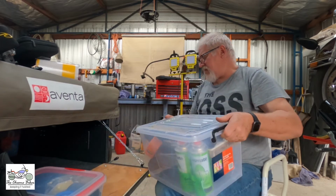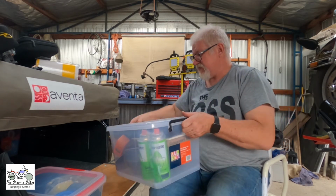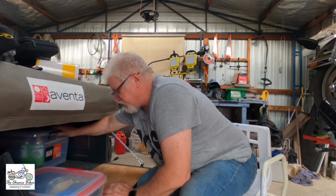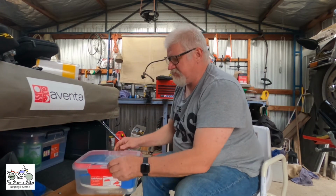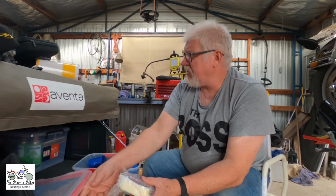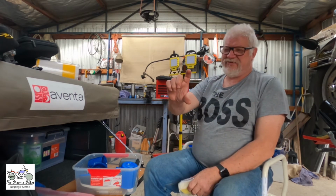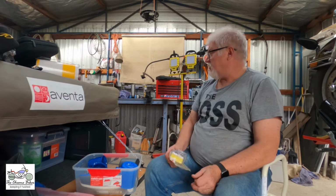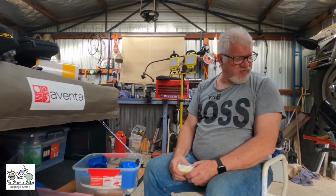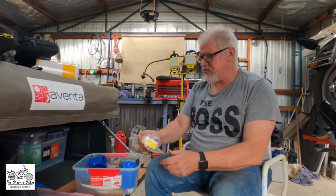And all that stuff probably weighs maybe 6 or 7 kilos. It's not that heavy. And that one goes over the axle. Oops. That one goes over the axle. And then I've got my pots and pans and bits and pieces. A sponge and mascara. I went looking earlier, I've got little bottles I bought from Kmart. They're I think 150 ml with detergent in it, and I've filled it up and I've put it somewhere and I've got no idea where I've done it. So I'll have to do a bit more investigating in that.